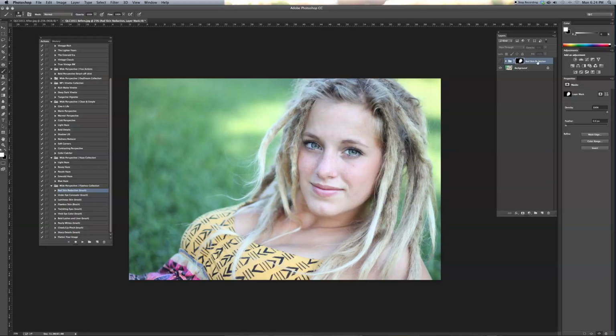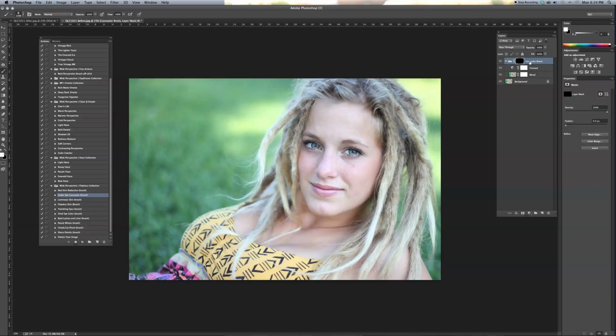Okay, so I'm going to actually delete this because I like the pink that's in her skin. I'm not going to use the red skin reduction for this particular image. But I'm going to move down here to the under eye concealer. This one is a really important one for me. It's a subtle one, but it is important, and I love to use it because dark bags underneath the eyes are pretty common nowadays.